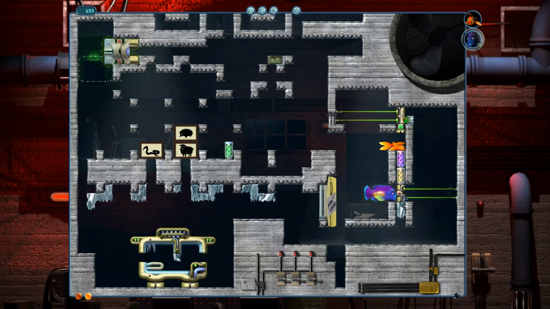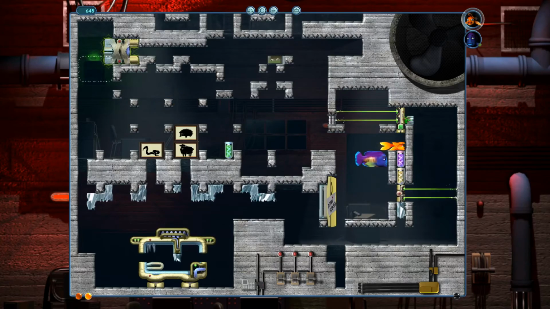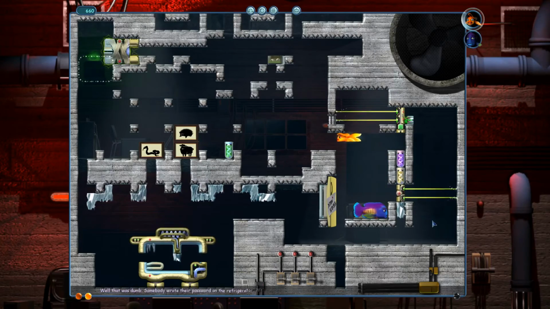It's a 1x2 space, so this is always going to go down one, this is always going to go up one. So it started like that. I can't push up from below, and it wouldn't help if I could. Would it? No. Now wait, can I? No. Well, that was dumb.